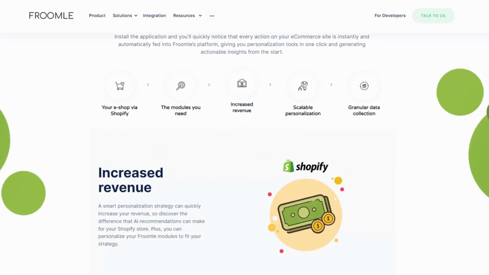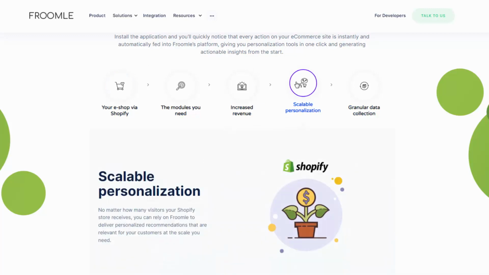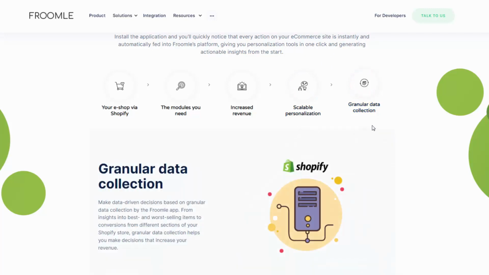We're going to get the smart personalization strategy through Froomle, where we're going to have automatic AI recommendations and settings created for, or leveraging, the data that we've gotten in that first step. Totally scalable as well, right? The more data, the better, actually, because we're going to even have more ways to personalize. But really, on the overall sense, the reason that Froomle works so well is granular data collection, meaning one-to-one personalization.